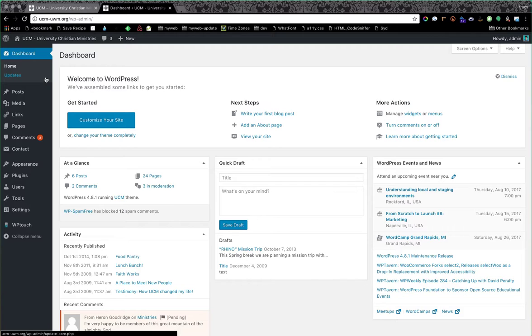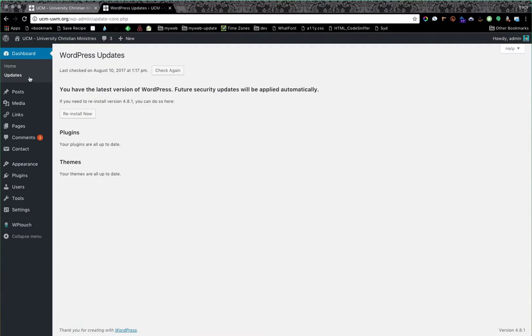Most of the times when they send out an update, it is a security update fix. So it's good to keep the website secure by keeping those up to date. Right now I've already run all of the different updates, but if I hadn't and I went to my updates page, I would have literally just a one-click, select all and update all buttons in this area.